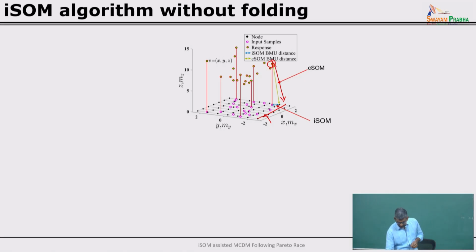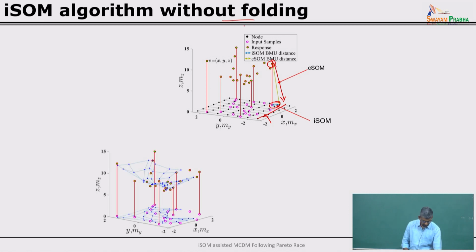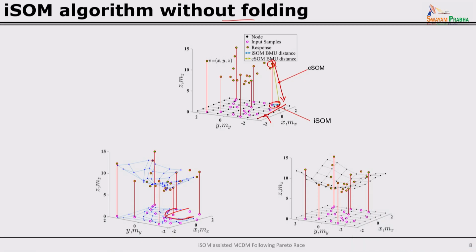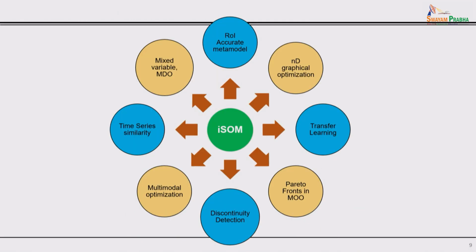So, what we did is, instead of taking the outcome, we just compute the best matching unit based on the input, and after the best matching units are aligned, we just move the y axis or the z values, right. So, then we do not get this folding and we are able to identify the function. For instance, this is the folding that I am talking about. Okay. This happened in a CSOM case, whereas for the same set of data in the ISOM, it is super clear, there is no folding here. Okay. All right. So, with this we have been able to address a few things.